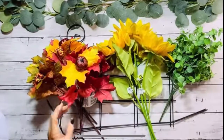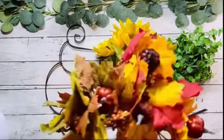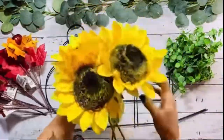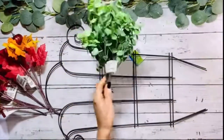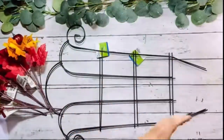So for this one, I have got some of these fall picks that came from the Dollar Tree. These are the ones that have the little pumpkins made onto it. And I've also got some sunflowers that I picked up at the Dollar General store. And then I have a eucalyptus pick that I actually picked up at Walmart.